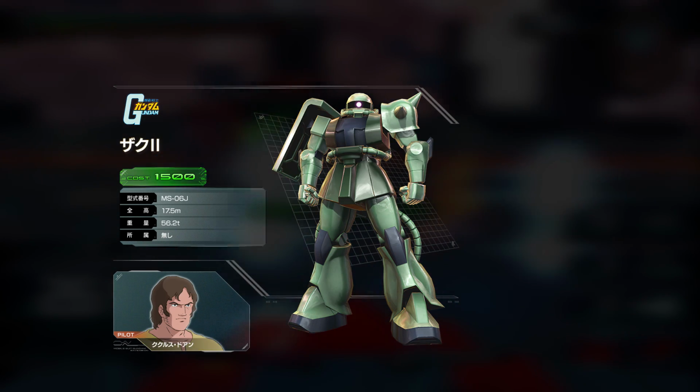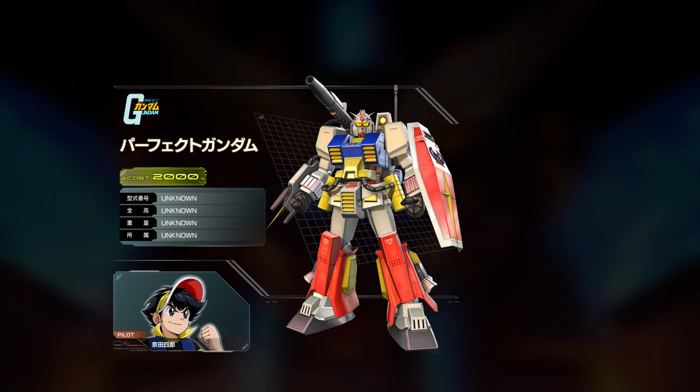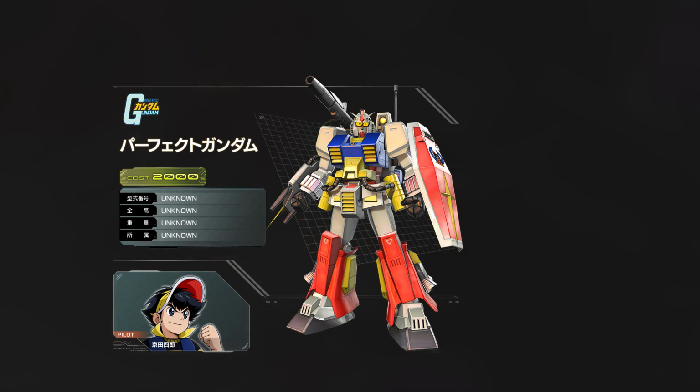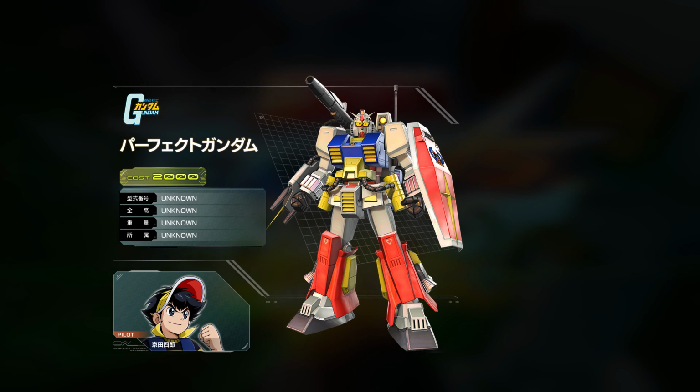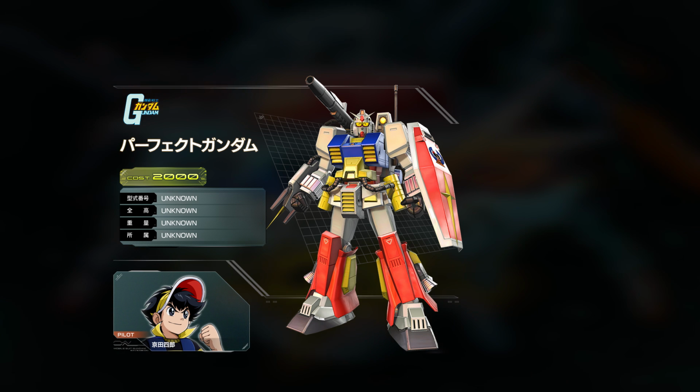Doan Zaku 2 at a 1.5k cost, piloted by Doan. Lastly, for 0079, we have a suit that's not from 0079. Instead, it's from Plamo Kiyoshiro. It is the Perfect Gundam at a 2,000 cost, piloted by Shiro Kyoda.